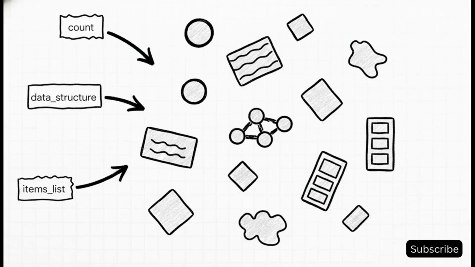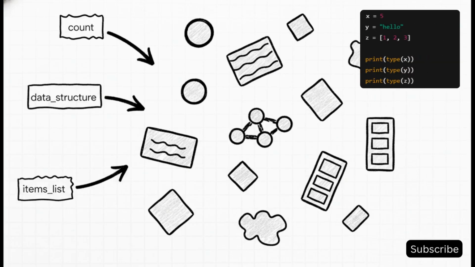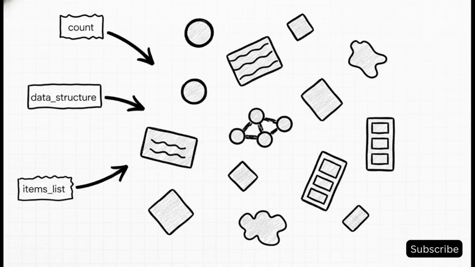And just a quick technical point here, because this is important. Unlike other languages you might know, like Java or C++, Python doesn't really have primitive types. In Python, everything is an object. A number is an object, a string is an object, a list is an object, and variables are just references or labels pointing to these objects. But for learning, it's way, way easier to think about them in two main groups based on how they behave.